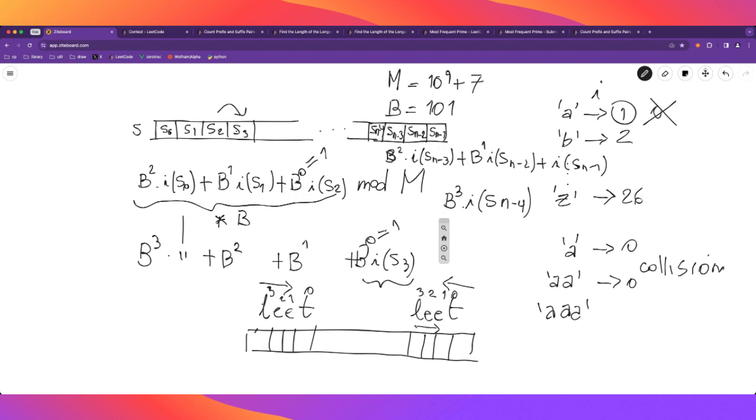And that's why we have to do it in a different way when we go from right to left. Instead of multiplying and then adding the lowest term, we just add the highest term. And that is going to give us the hash in the same way. Okay, gotcha. All right, so let's see if we can implement this quickly.